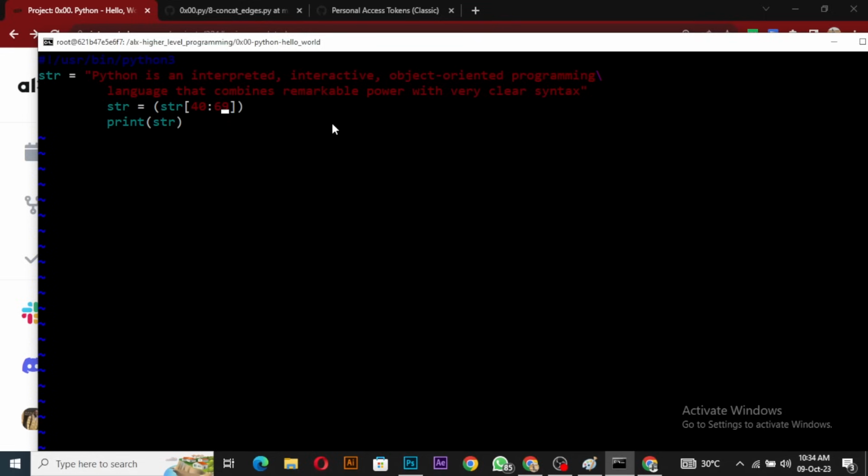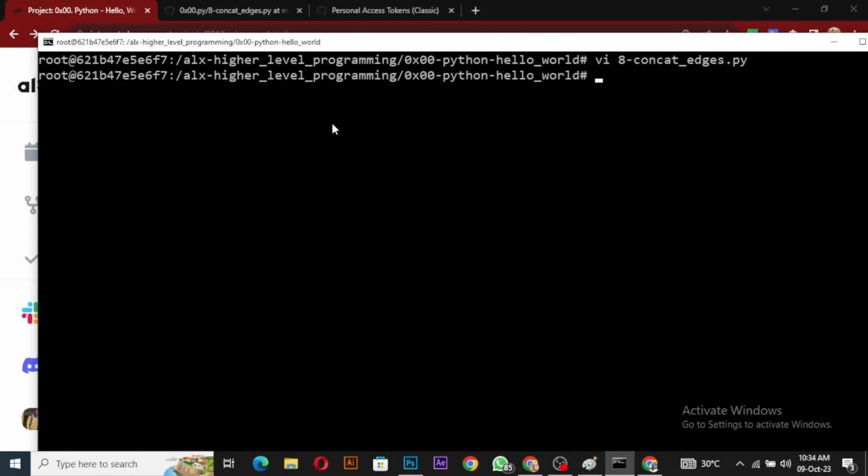And let's see what the output will be. So chmod, we are not done now. So let's just do g plus x 8.